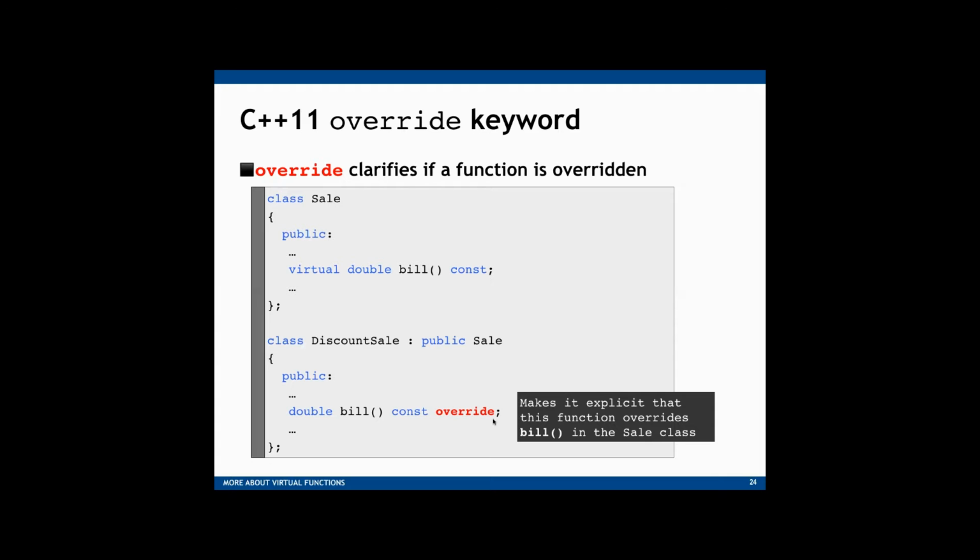Using the override keyword also prevents programmers' mistakes. For example, in order to achieve polymorphism, the derived class should override the inherited virtual functions from the base class. Like this example, the derived class must override this virtual bill function in order to provide polymorphism. But even if the programmer's intention was to override the inherited virtual function, the programmer may accidentally define a non-virtual member function by mistakenly writing the wrong function signature. Such mistakes can be prevented if we use the override keyword.